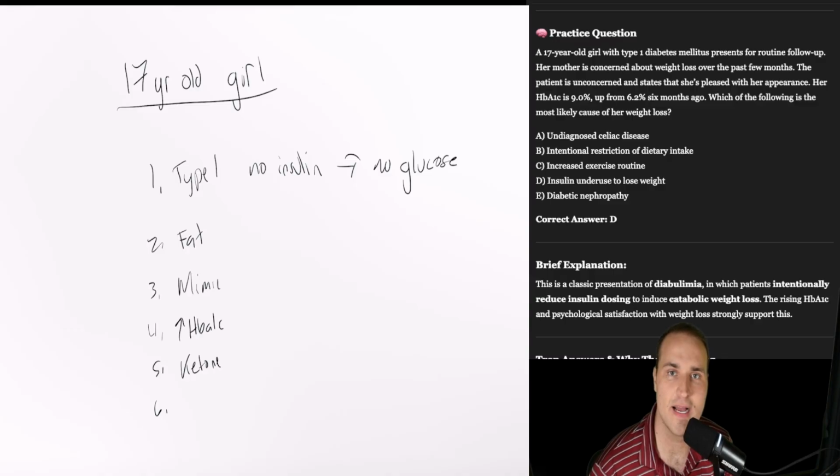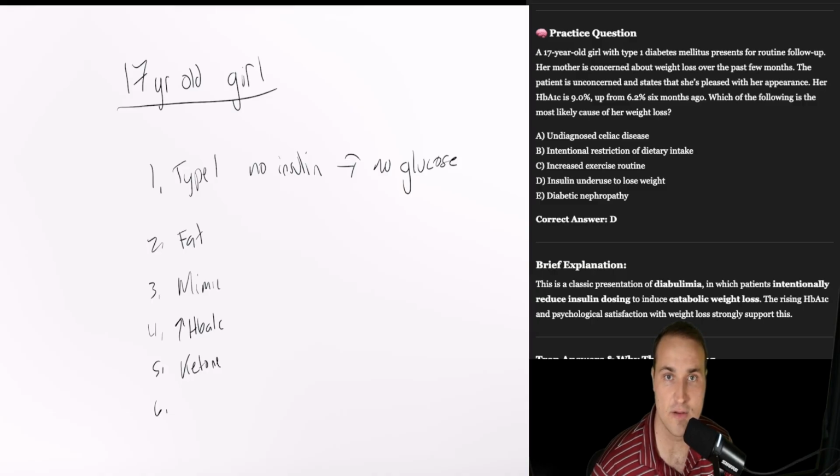Now, a good question is why DKA? Well, DKA is life-threatening. It's insulin deficiency resulting in very high blood glucose, ketone production, and metabolic acidosis. And so insulin is a brake on that catabolism. Insulin promotes the glucose uptake, inhibits lipolysis, so the breakdown of fat, and inhibits ketogenesis. It promotes fat and glycogen storage. And if insulin is missing or you skip it, then there's no glucose uptake. And so the body's like, oh my gosh, I'm starving. There's no glucose.